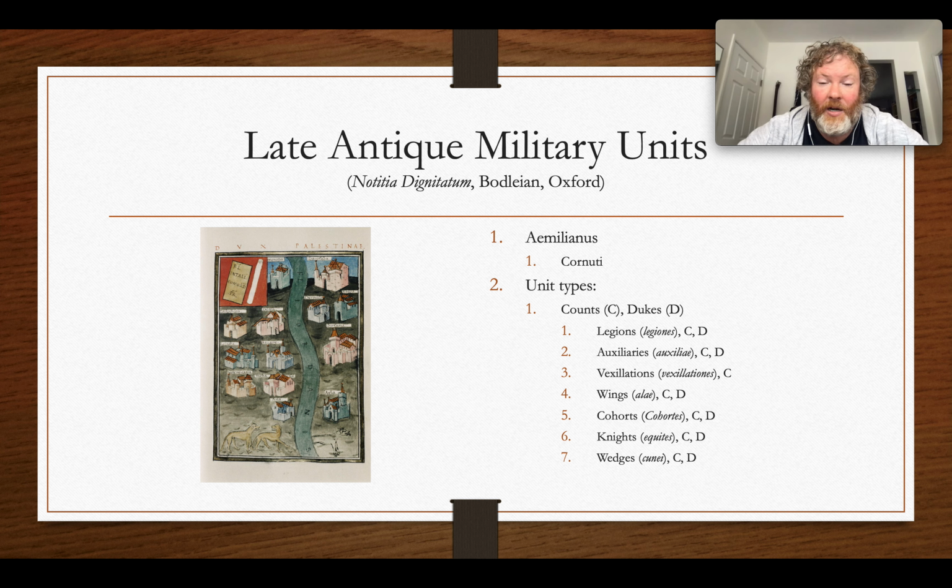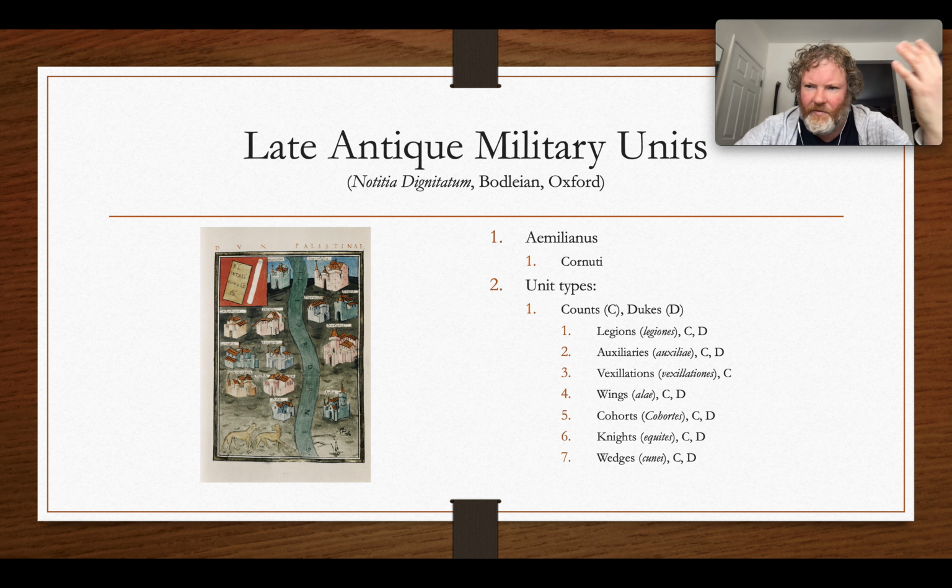And here again is another one of the illustrations from one of the manuscripts. In this case for Palestine, you see some forts which are named. It gives us a sense, and they would also be listed in the document. But we also get auxilia, which are kind of like the original ones. And we get alae and cohortes, which are kind of like the original ones. But then we also get equites, which existed at a different capacity before. Now we get things called cunei, wedges, which is almost like theory, the shape of the kind of unit. And vexillationes, which existed before too. But vexillations were little subunits created depending on circumstances, whereas these ones are more specific.